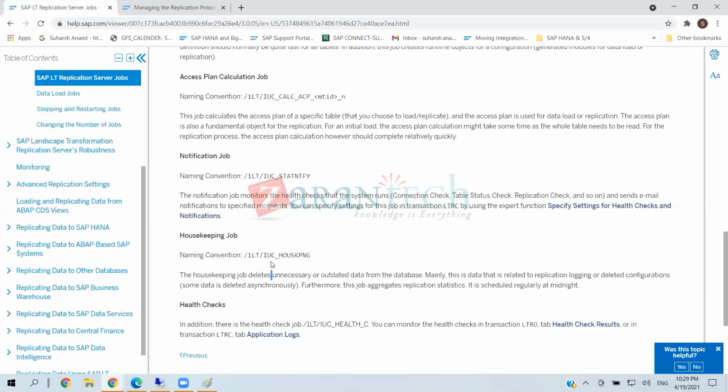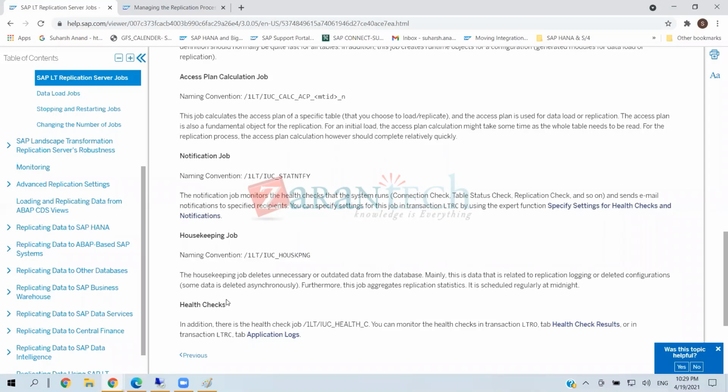If this is not running, you are growing your SLT database unnecessarily, because you want to keep the logs up to 14 days, 30 days, 60 days, not more than that. You can define the retention period within this housekeeping. After so and so date, just delete all the logs, all the access plans, everything related to the particular table, particular MTID. That's what the housekeeping is for.